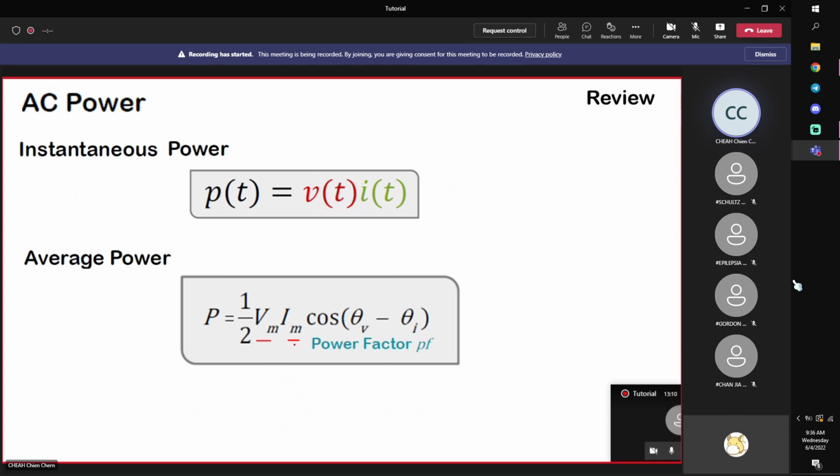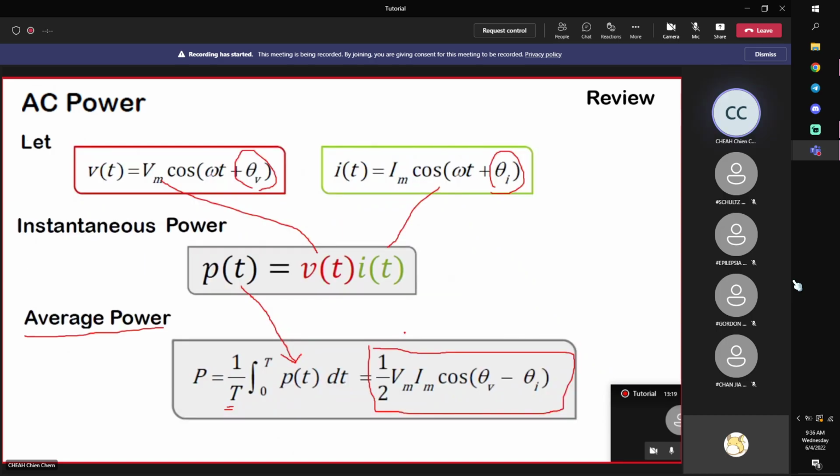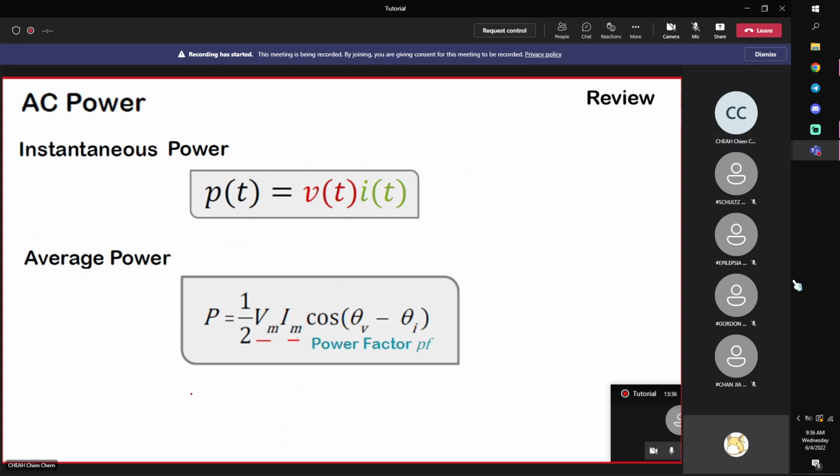Now, to summarize, average power can be calculated by knowing the peak values of the voltage signals, the peak values of your currents, divide by 2, and then multiply by cosine of the phase difference between the voltage and current. Now, as I said, why this formula, why half? Read through the notes, you will understand that this was derived based on substituting these two signals into the instantaneous power and integrating it over one period, divided by the period to give you the average power. So you need to remember this.